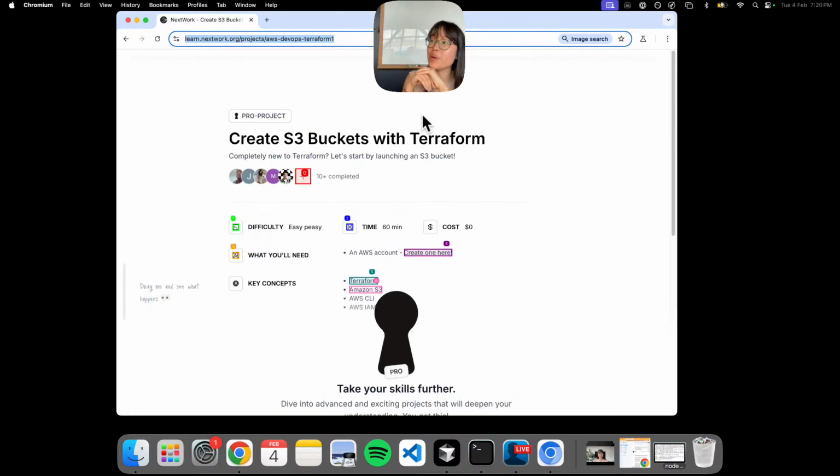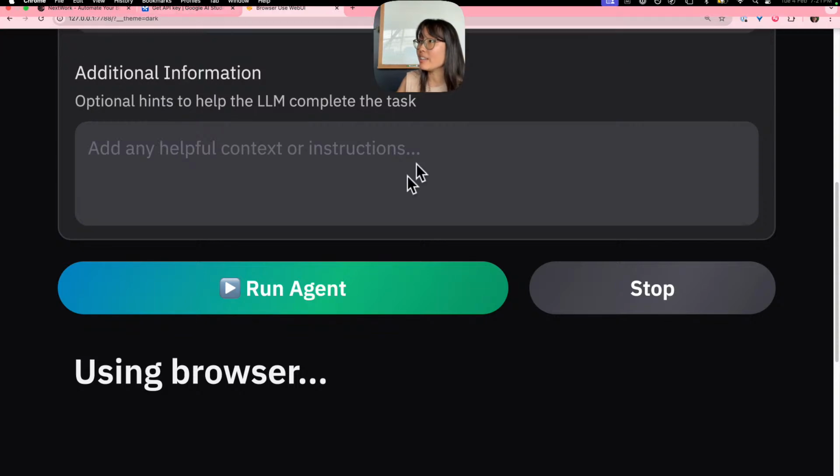It's gone into the Nextwork website and now it's going to analyze what it should do to start the project. So let's see it do its thing. Here you can see that it's actually testing the project by clicking on some buttons. It just clicked on this plus button there and oh, the browser agent has already stopped its task. Well, again, the moment the browser closes, it means that your agent thinks it's done. Is it done? Shall we go check?